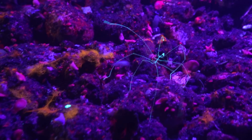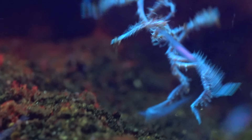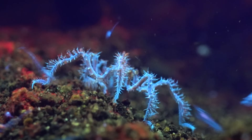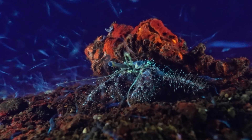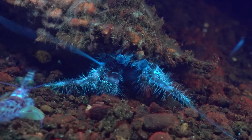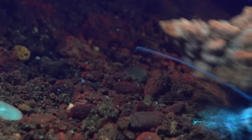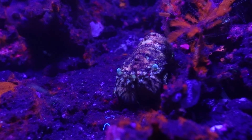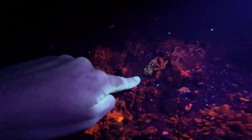Sea spiders also come in different shapes and sizes — we found another one with shorter, but much more furry legs. This one was only a few centimetres across, but in the deep ocean giant species exist, and they can be over a metre long. The sea spiders weren't the only bright blue crustaceans patrolling the sandy bottom: hermit crabs with their thick furry legs also fluoresced a fantastic blue colour, though some were much bluer than others. Not all crustaceans fluoresce so strongly though — this little slipper lobster was much more difficult to spot as it sat amongst the rocks on the ocean floor.